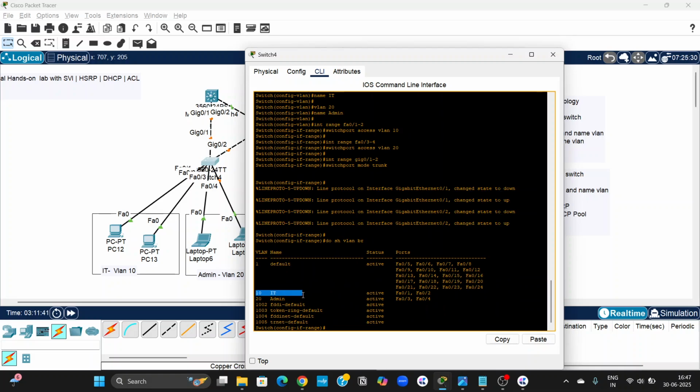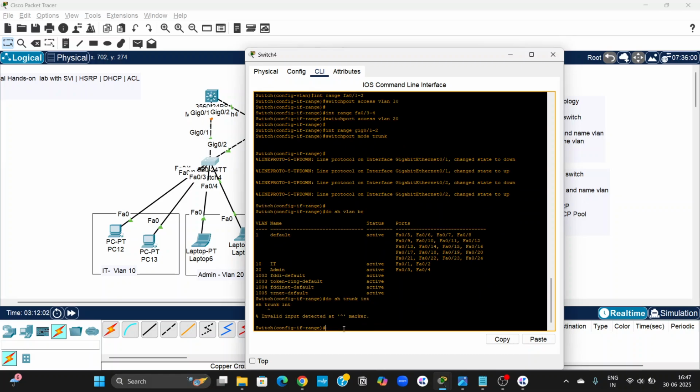So I have created two VLANs, 10 and 20, for IT and admin, and the interfaces Fa0/1, Fa0/2, Fa0/3 and Fa0/4 are added respectively in their VLANs. Okay, and I also added the two trunk interfaces. To check that, type do show trunk interface.